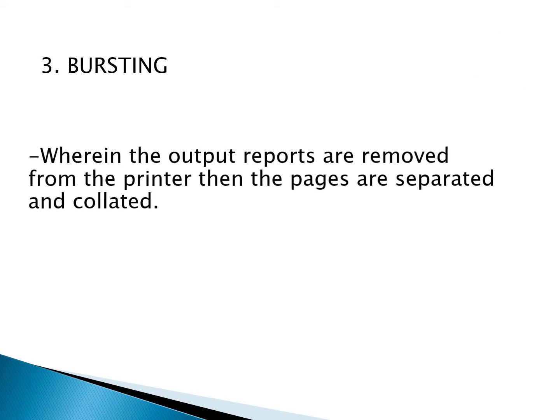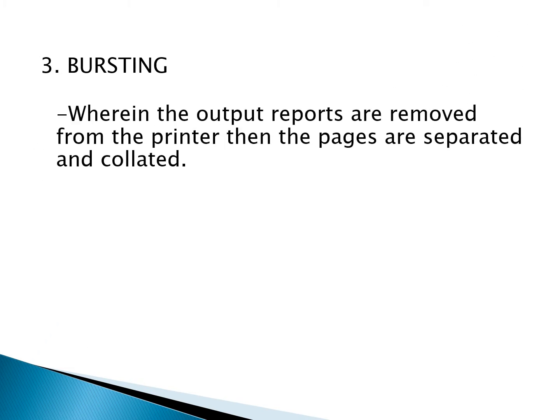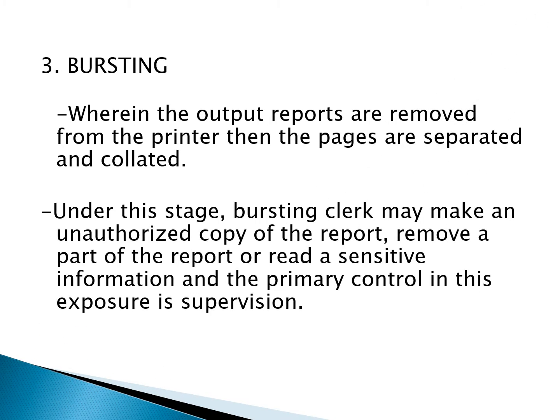Bursting, wherein the output reports are removed from the printer, then the pages are separated and collated. At this stage, the bursting clerk may make an unauthorized copy of the report, remove a part of the report, or read the sensitive information, and the primary control in this exposure is supervision.